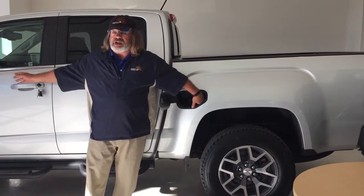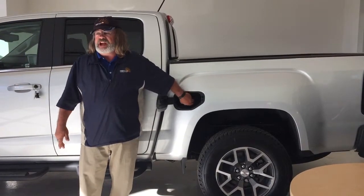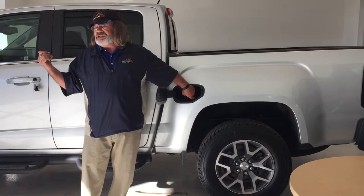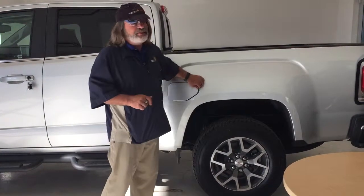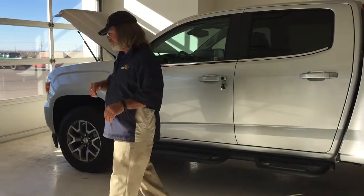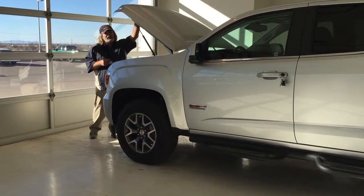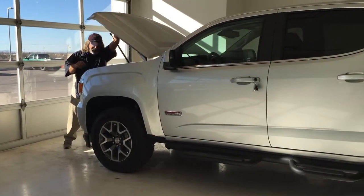It's no longer under the hood like it is on the Sierra and the Silverado. Very convenient, but before you add your DEF, make sure you put your fuel cap back on so you don't accidentally dump the DEF into the fuel tank. Because those engineers that wouldn't take my call would laugh at you. Not a good thing to put in. It's actually urea, it's not urine for those guys that think that it's urine, which is ammonia and water. And the truck will know if you tried to mix your own stuff up. It'll catalog it.